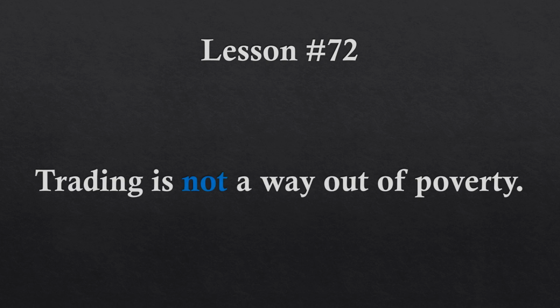Lesson number 72. Trading is not a way out of poverty. If you are trading because you want to get out of poverty, you will waste your time. Trading is a game for people who already have some financial stability, meaning people who can afford losing some money and still have enough left to pay for bills and so on. Do not focus on the stories you hear about traders who went from $100 to $1 million. Even if this is true, which it probably isn't, these are extremely rare exceptions. The rule is that the overwhelming majority of people who attempt this will lose, and you certainly don't want to be one of them. Lesson number 73.